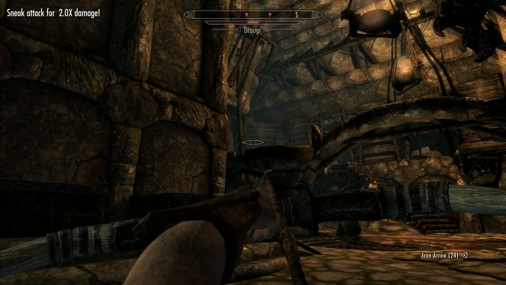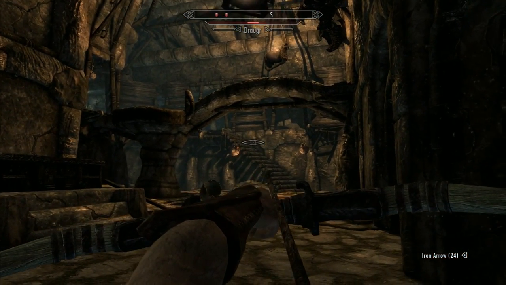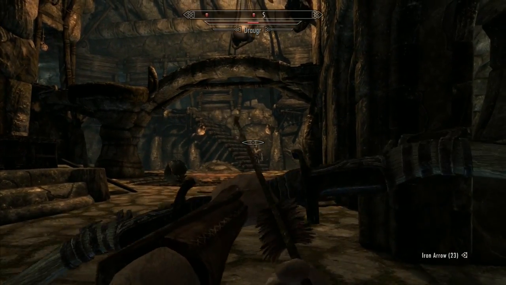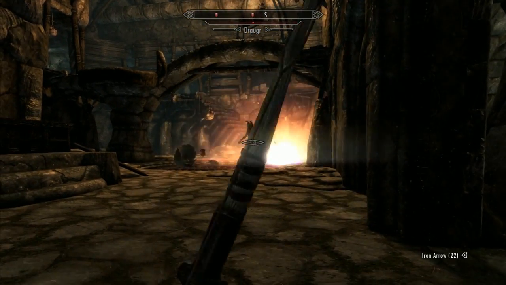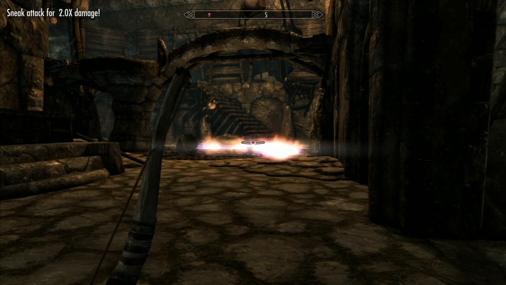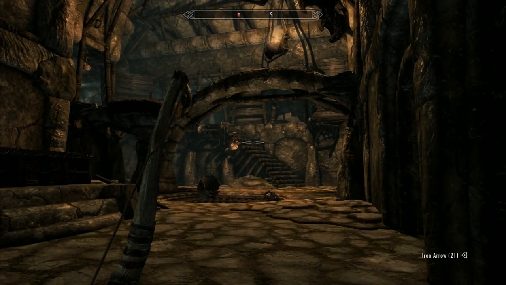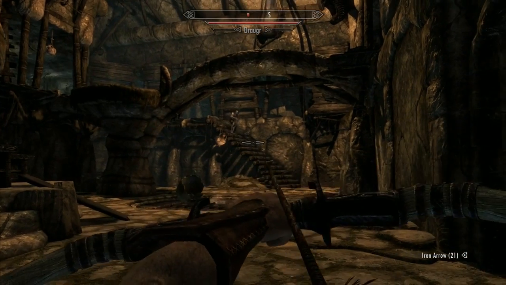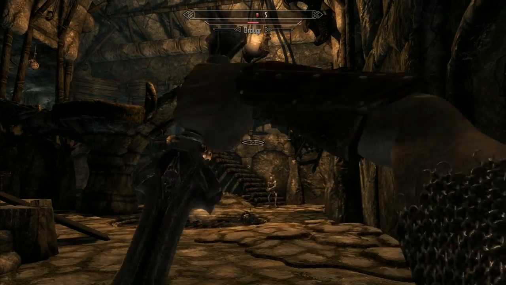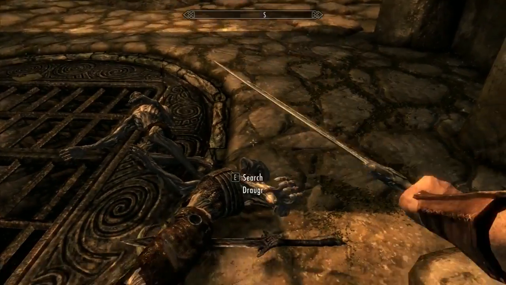Got him. Come on. You gonna come around? Is that what you're doing? Oh, I missed. That would have been perfect. Finish him off. How many more arrows do I have? 21. I'm hidden. Sneak attack. Perfect. Nice.